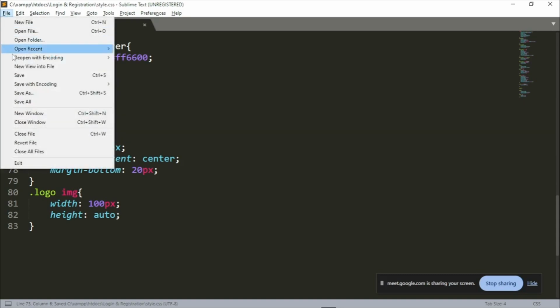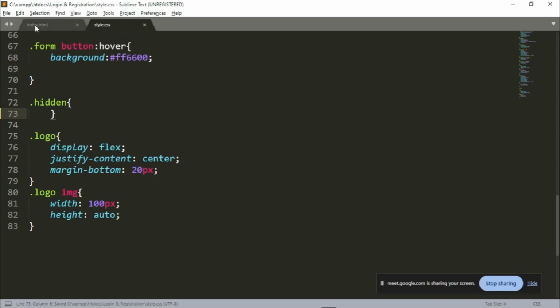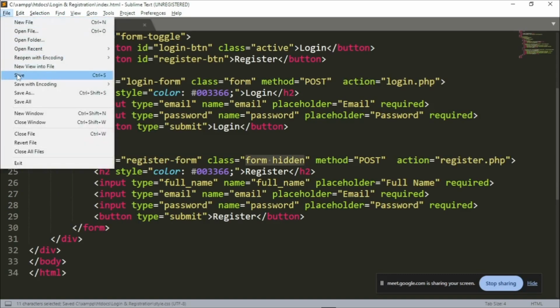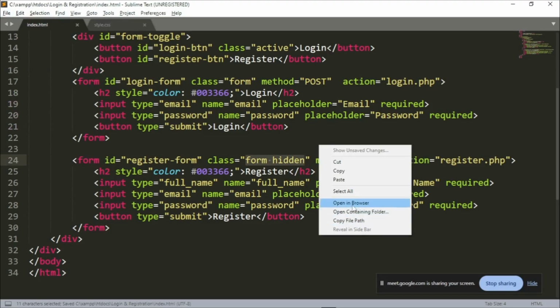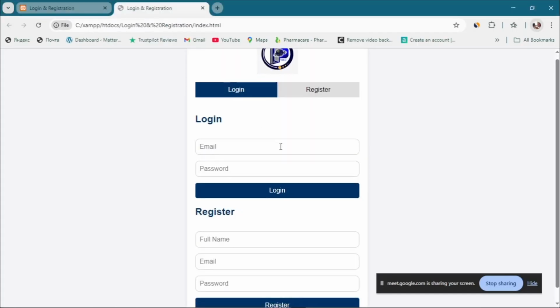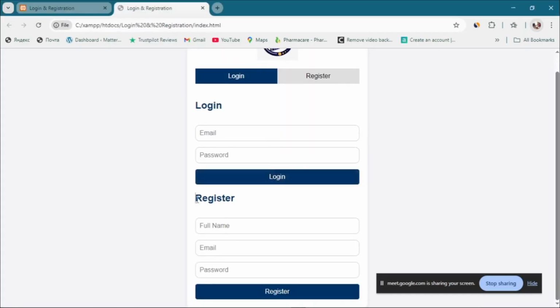After I save, I go to my HTML, click on file, click on save, and right click to open in the browser. You can see that I have my registration form here and my login form.